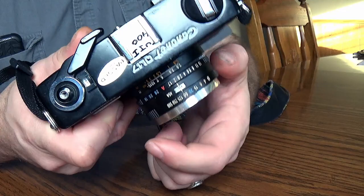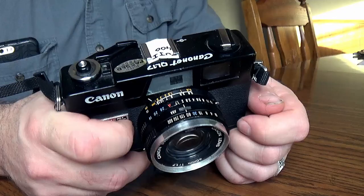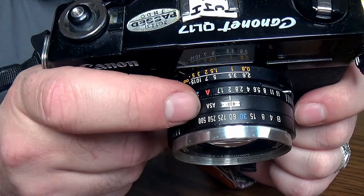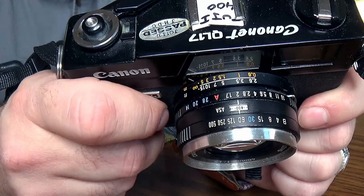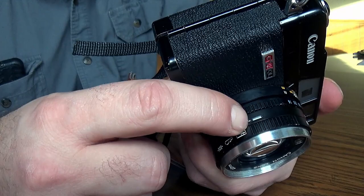However, when you're not in A mode, your meter will not work in camera, which meters through here on top of the lens. So you will have to either go to A mode and see what the camera suggests and then shoot manual, or have a separate meter with you. The next part here, this little window where it says ASA 400, that's your setting for your film speed for your meter. I shot Fuji 400 lately, so I'm on 400 ASA there. To change that, you come over here to this little switch, depress that with your fingernail and slide it up and down, and that will change the scale here for your film speed.